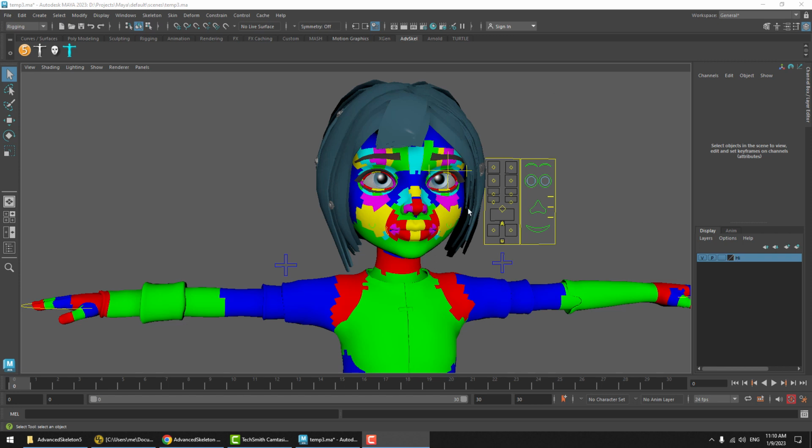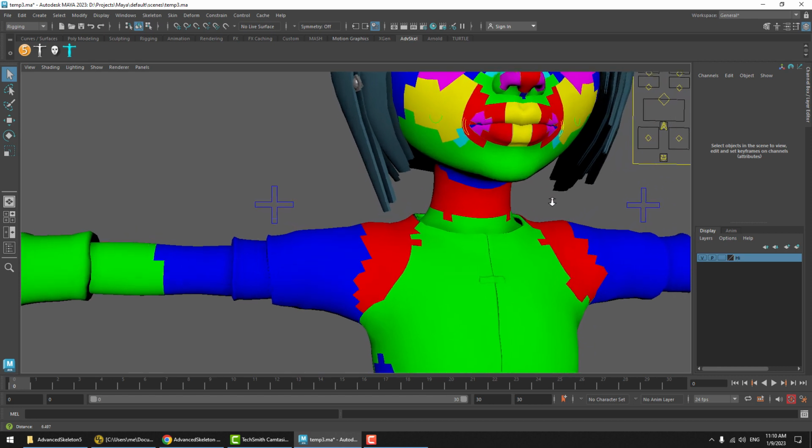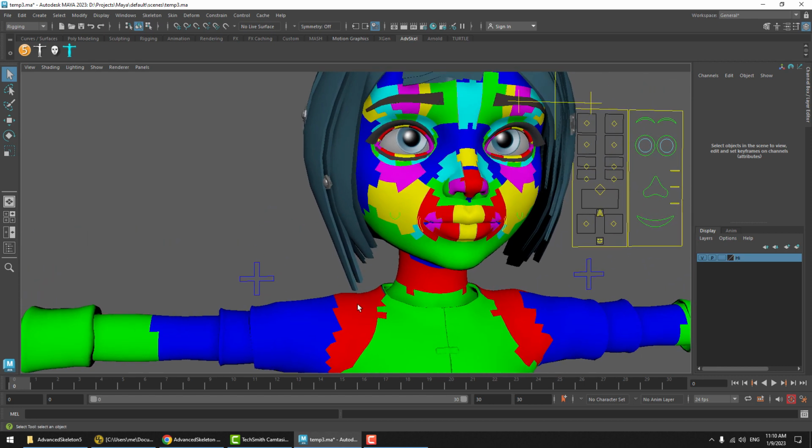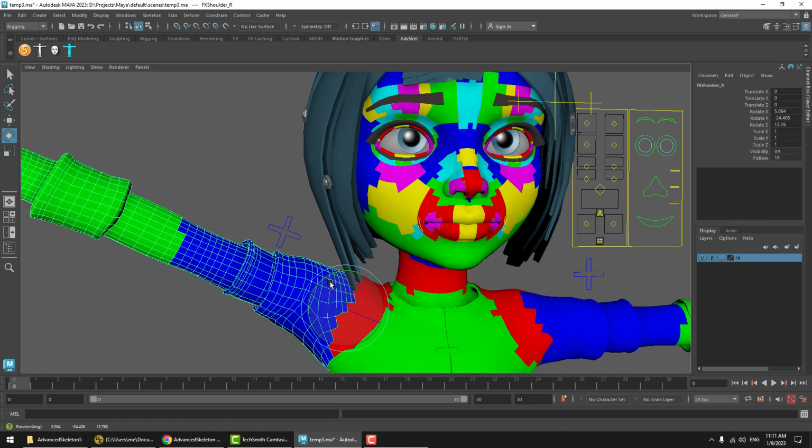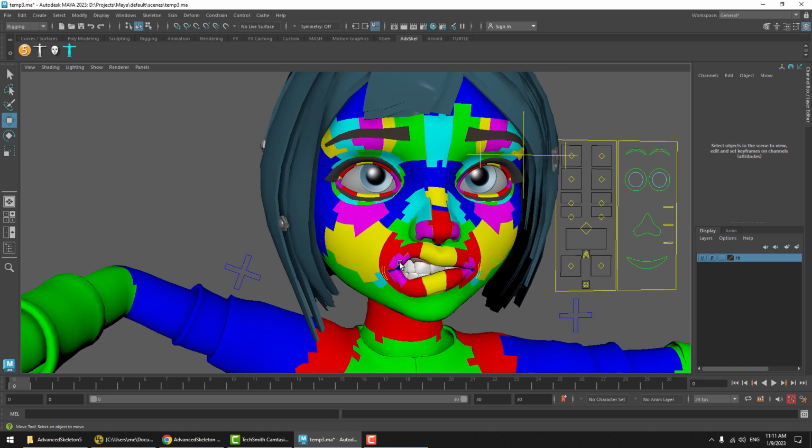In this video, we are going to take a closer look at Control Mesh. Control Mesh is the functionality that gives us what we're seeing here, the ability to select anywhere on a mesh, and it is essentially a controller. Now what we're seeing here is the colorized Control Mesh.